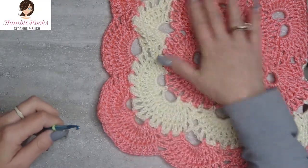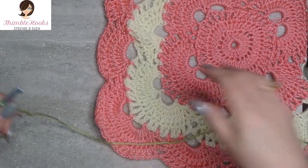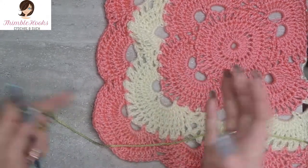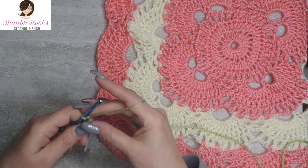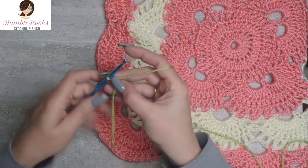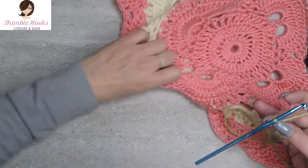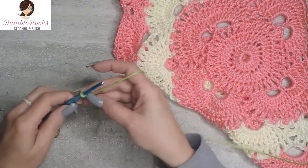And round one is really simple. You're going to do this in little steps. The first three rounds, really all you're doing is kind of making a coaster or a circle, or a little scrubby towel or something. So we chain 6. I'm going to move this guy over a little bit so I can show you that we're just working on this center part right here.